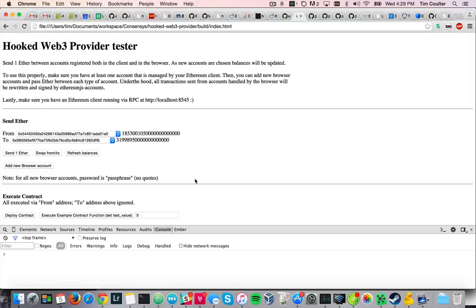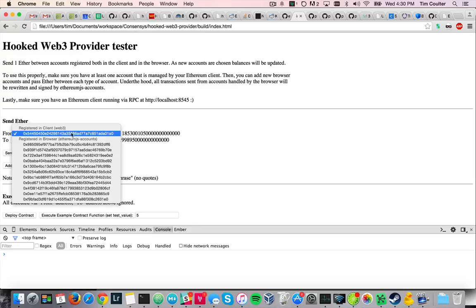So this example actually uses a version of Ethereum.js accounts that I've edited to be a transaction signer. The hooked Web3 provider expects the transaction signer to talk in a certain way, so to have specific functions on it that can be called. So I've given those functions to Ethereum.js accounts and implemented how to do the functions that we need. So what I'm going to do is start by showing you what we have available.